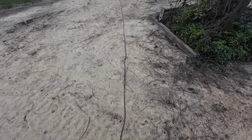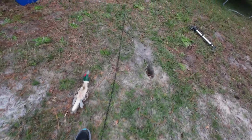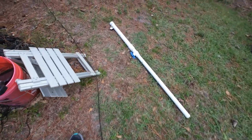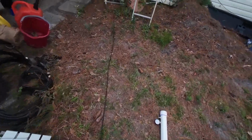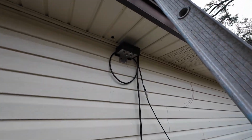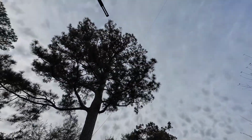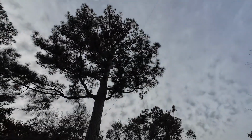here, which connects to 100 foot, which goes from here, hey dog, and ultimately up into the attic to the shack. So we will see how this works. Give it a test. Let's go inside.